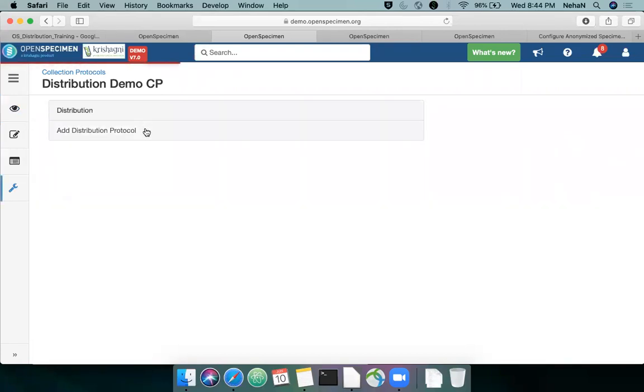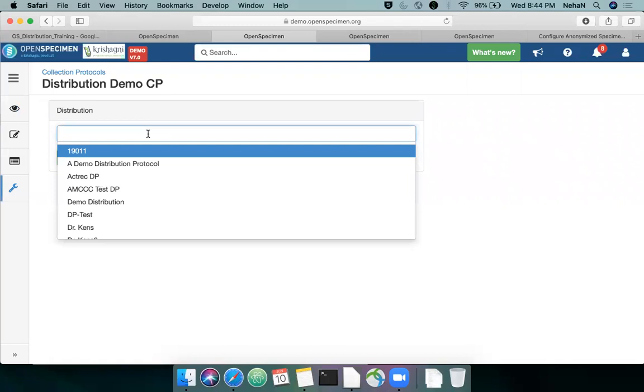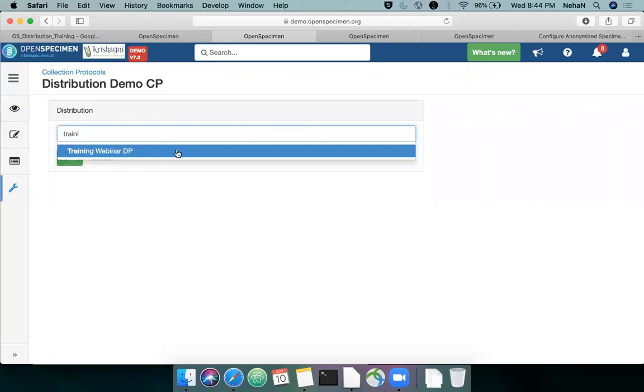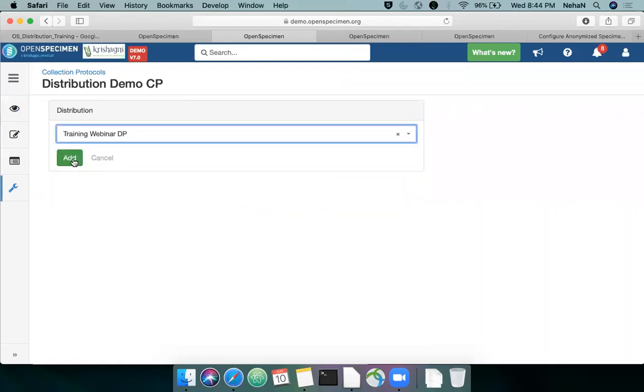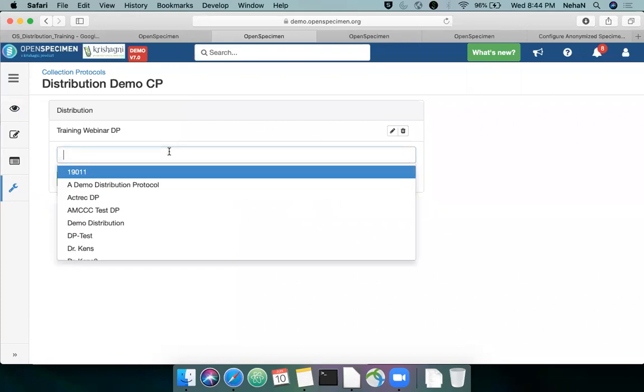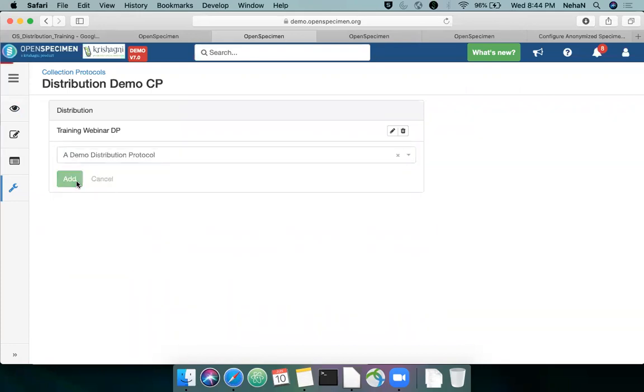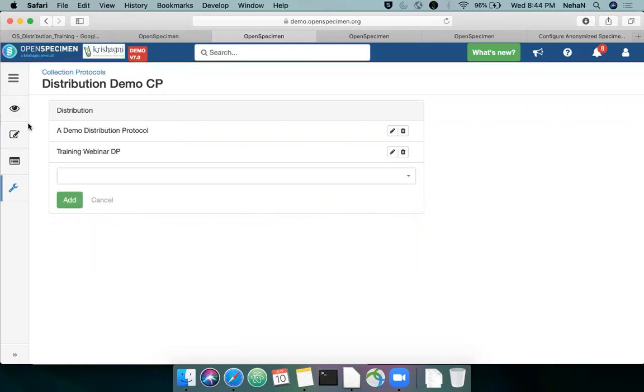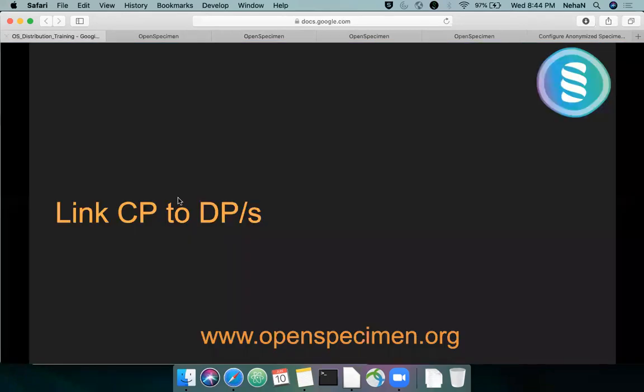Here you can select the DP that we created, say training webinar DP, and click on add. So this is how you link a CP to a DP. I can add multiple distribution protocols over here, allowing me to send out samples from this CP using these DPs. As of now, let's just stick to the training webinar DP.